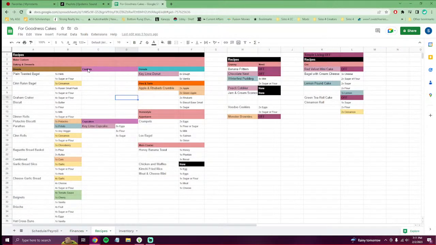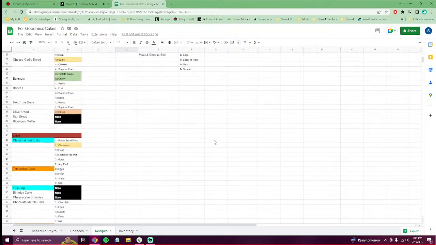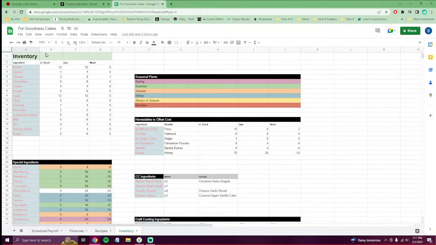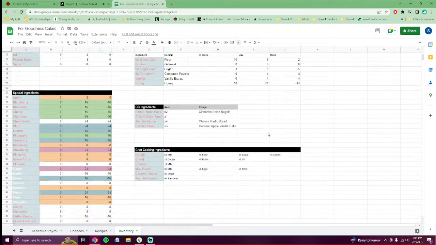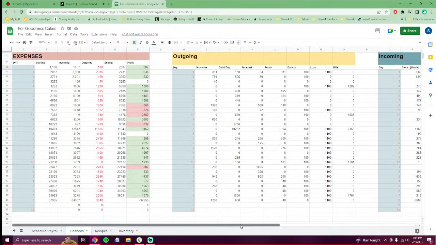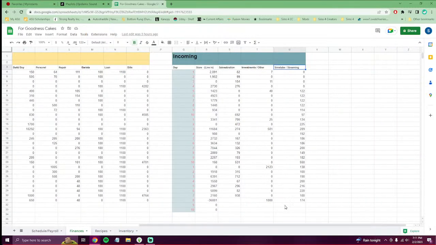I'm trying to make a master list of all the recipes I can use. I'm still not done with it. And then we have our inventory, everything by season, things we need to make. So yeah. Anyway, so finances, SimTube, and that was like 190. Go ahead and put whatever this was.